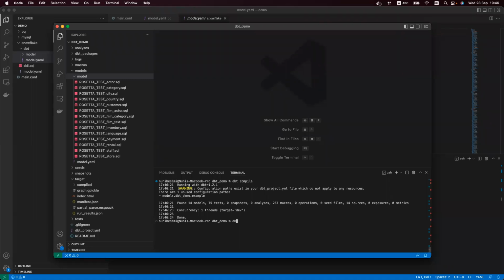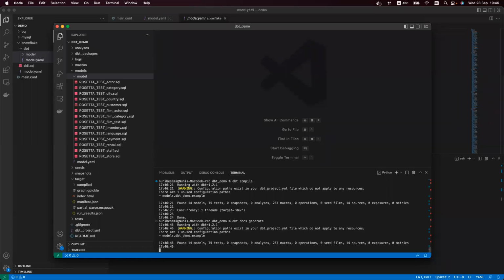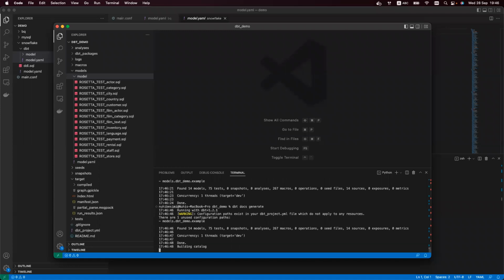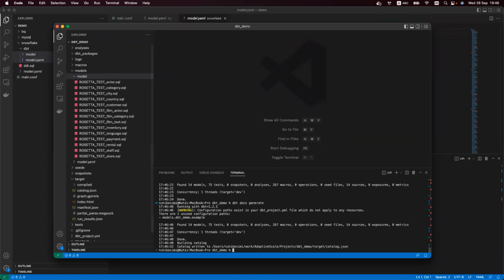I'll do dbt docs generate, just to generate the HTML files for documentation. This is one of the functionalities that dbt offers, but its main purpose is data transformation. And I'll go dbt docs serve, and let me serve under some port, for instance, 999.